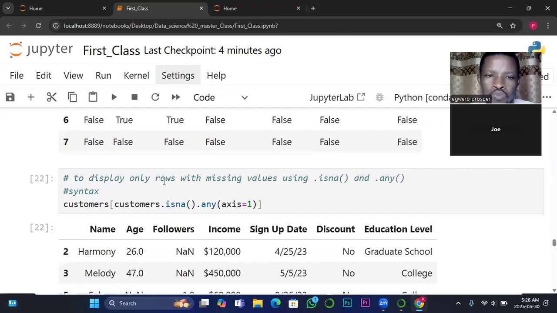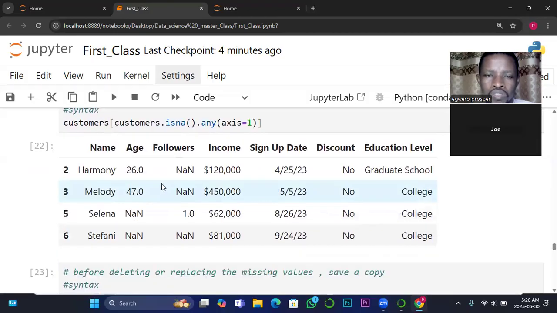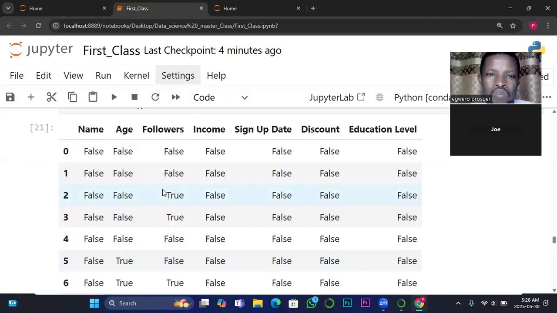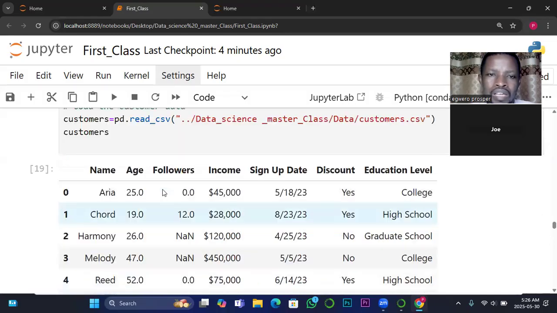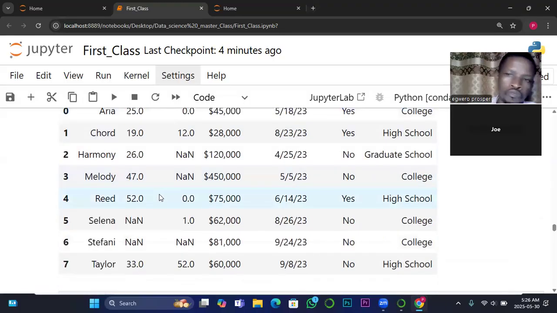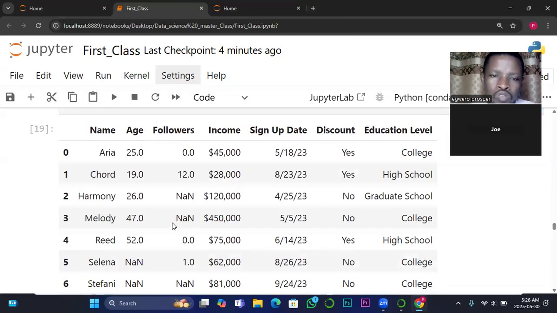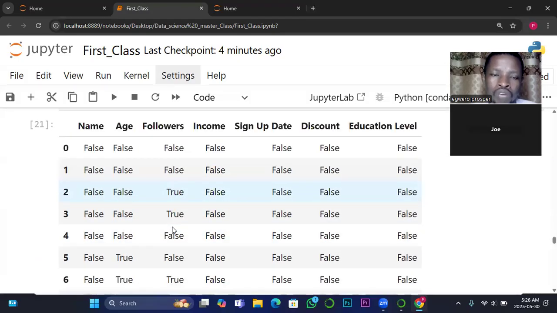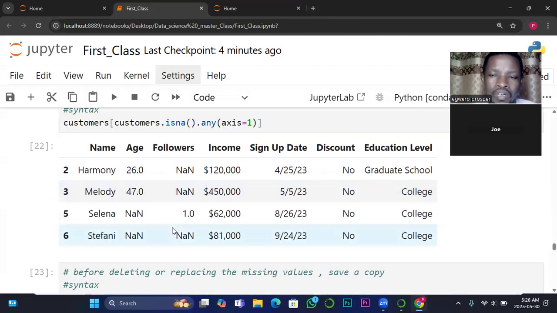Now, this is where we display only rows with missing values, which is the one you just said I explained. So what I wanted to hear from you, one of the core reasons why we apply this, is that we know for a fact that when we load a very large data set, the notebook is unable to display all. So at some point, it will wrap, in other words, fold some records. So we don't want to assume that there are no missing values, because the missing value can be within that particular area that is wrapped. So to avoid that, we deploy these 2 functions.